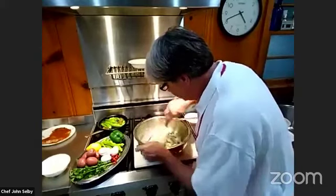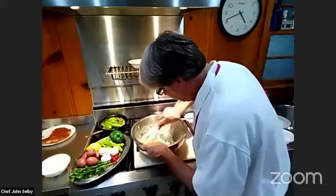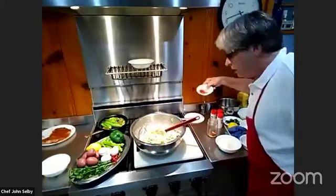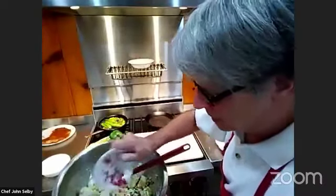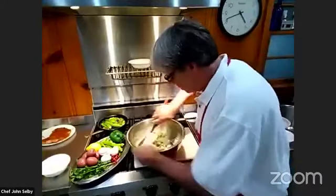If you overcooked your potatoes at this point, you might be making mashed potatoes rather than potato salad because they will certainly break up on you. This looks just about ideal. Then finally, for color and for flavor, you can see these are the chopped Chinese chilies, if you will. So we're going to add them in there because they're so pretty, and we're going to give it another stir.